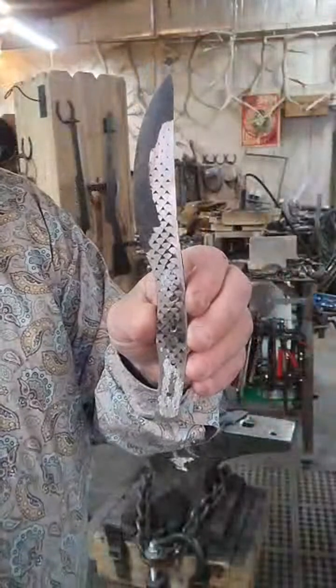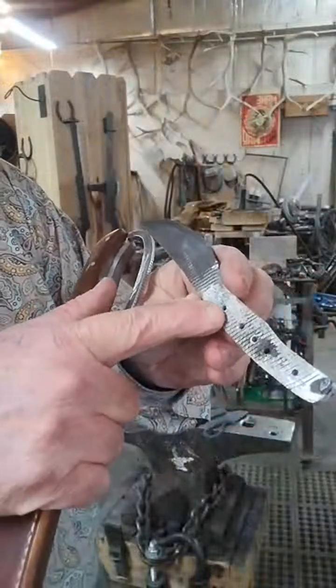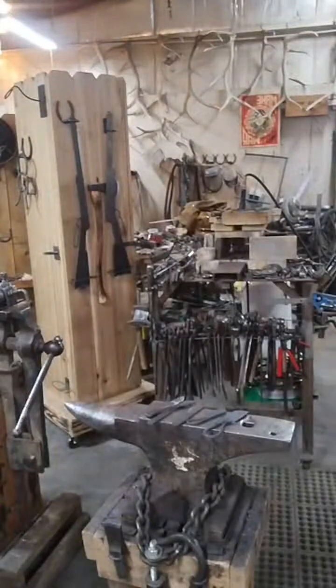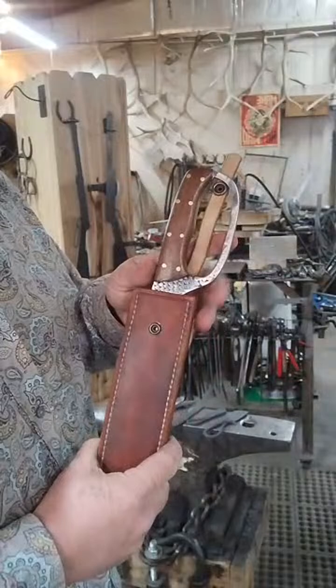And then here's a blank that's all done that I wasn't happy with the handle on it, so I have to rehandle this one. But it was a good test because I got to see how good the glue holds that I use. But here's an absolutely finished one that I just did, and I actually just put this one on the Etsy store.